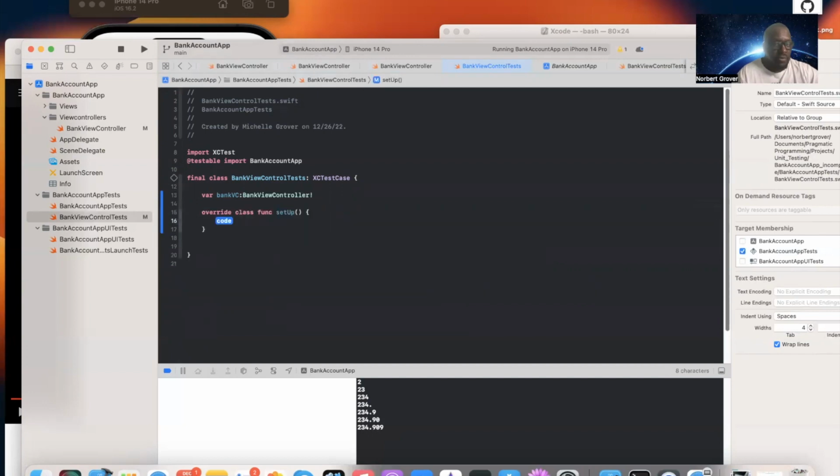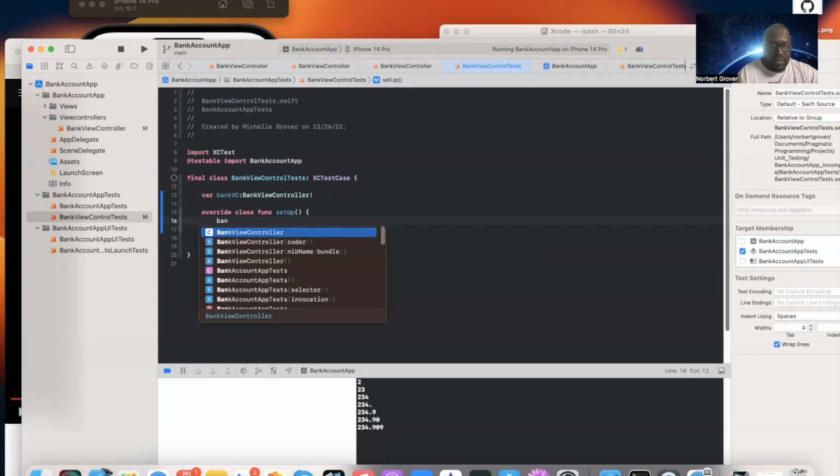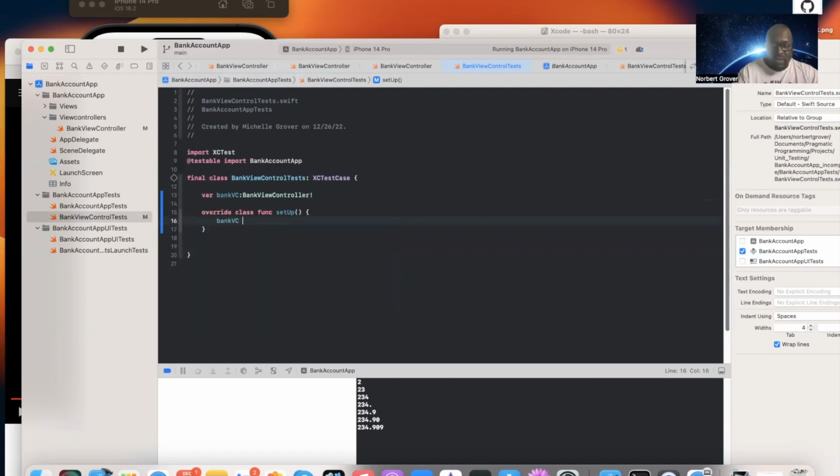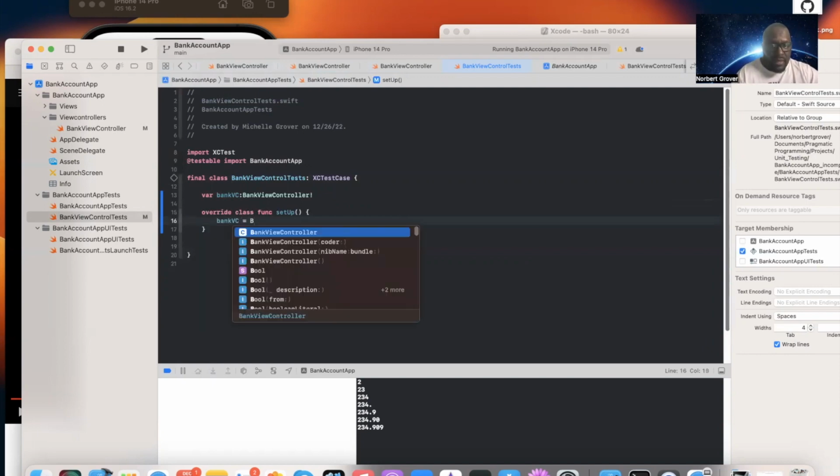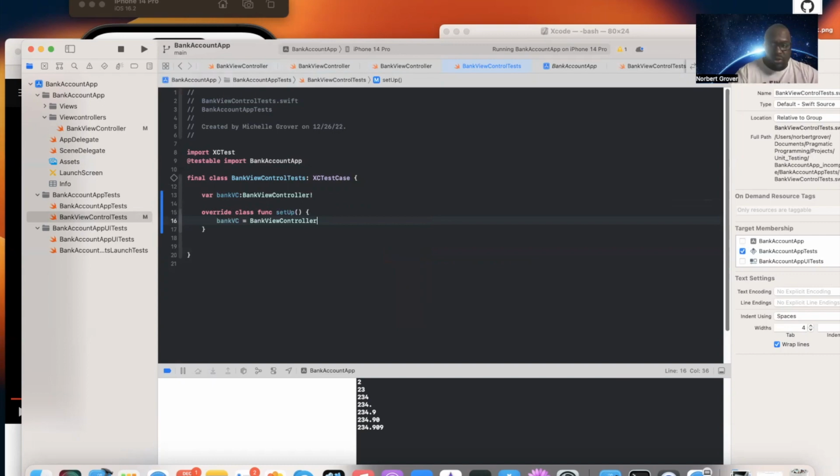I'm going to say setUp. I'm not going to say setUp with error. setUp, and then I'm going to say bankVC equals BankViewController. I'm going to do that. Okay.